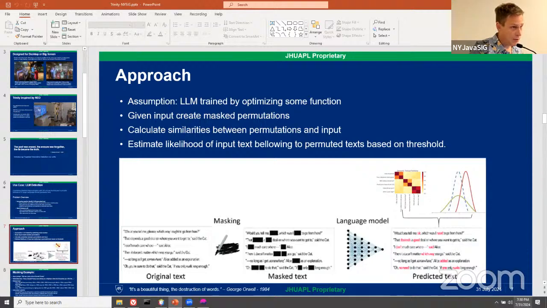And now all you've got to do is a little simple vector math to see how close the original is to this. If it's dead set in the middle, 99% sure that's generated by a large language model. Now you might be saying, but you can't be sure. How do you know? It's always going to be in the ballpark simply because you based all the perturbations on it.